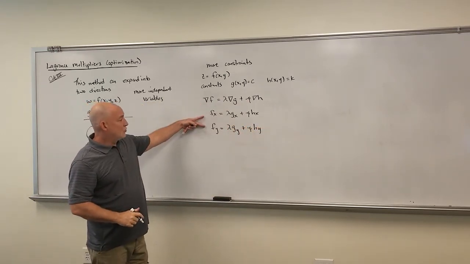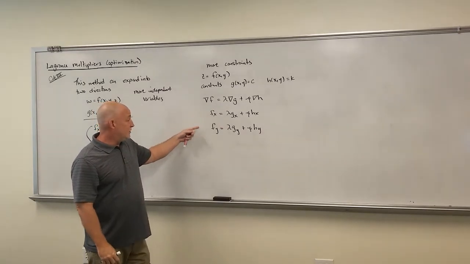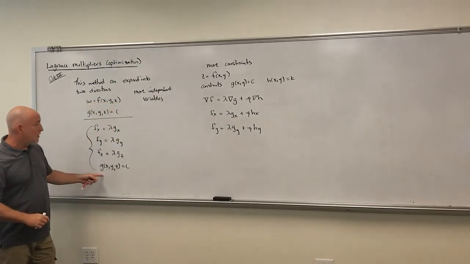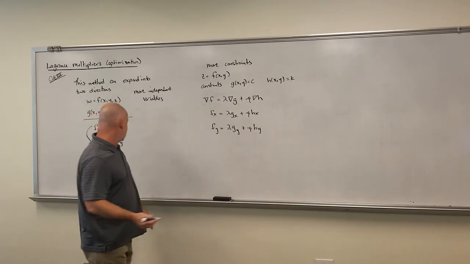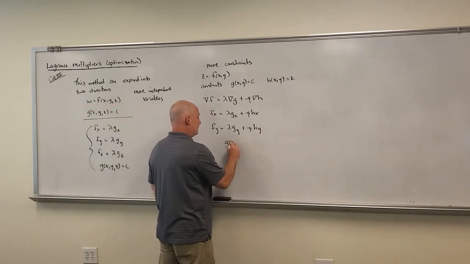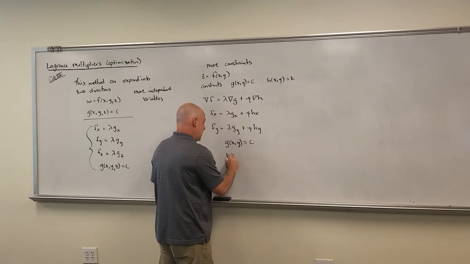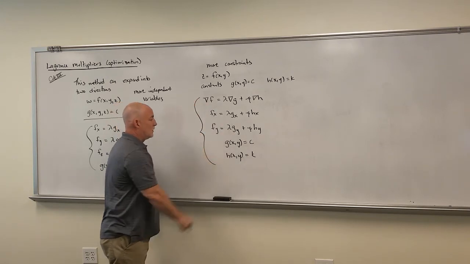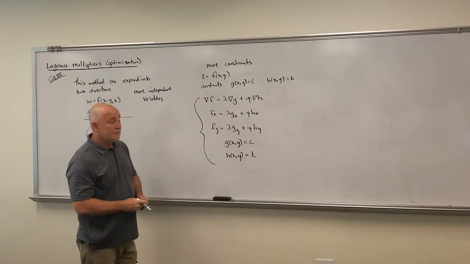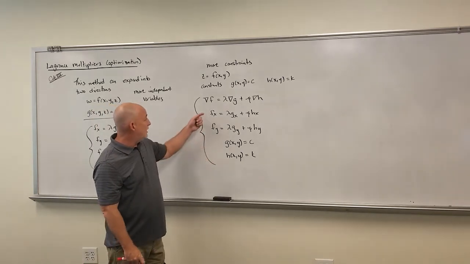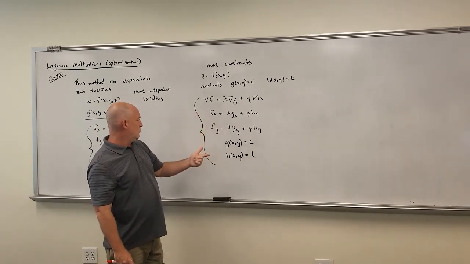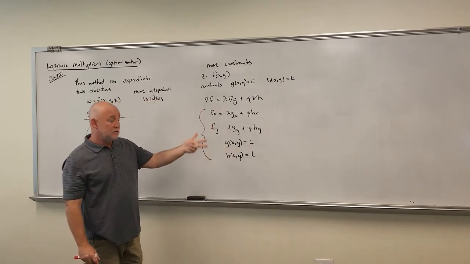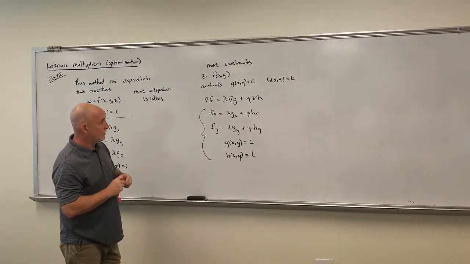Now notice here I have 2 equations, but I have 4 variables. I have x, y, lambda, and mu, so I need 2 more equations. Well, just like always, the last equations we get are from the constraints. In this case, we have 2 constraint equations. So we have g of x and y has to be equal to c, and h of x and y has to be equal to, I don't know, some k. There's our 4 equations, right? Because we have x, y, lambda, and mu, so we have 4 variables, we need 4 equations.